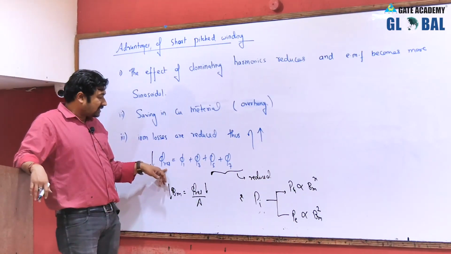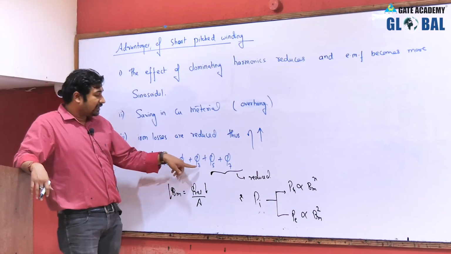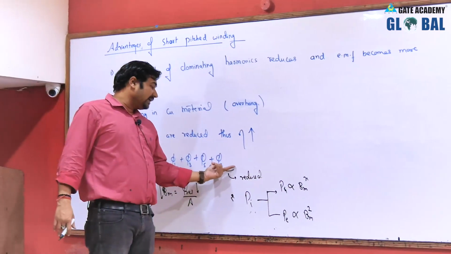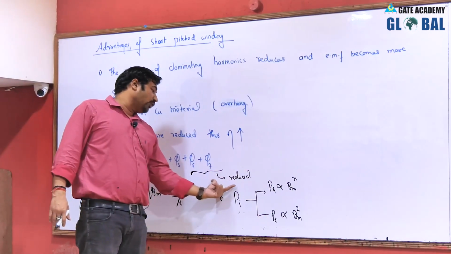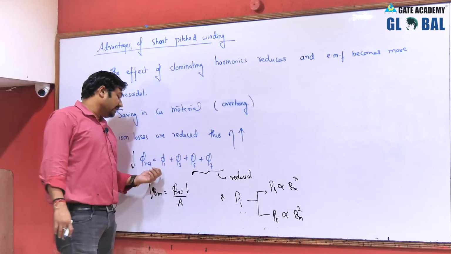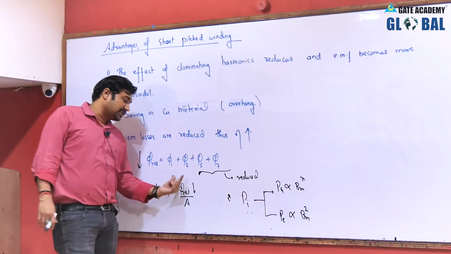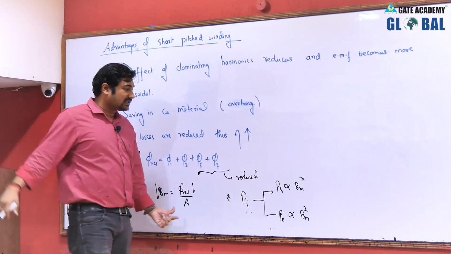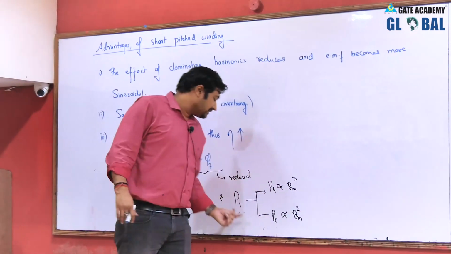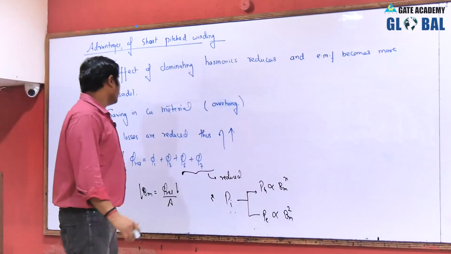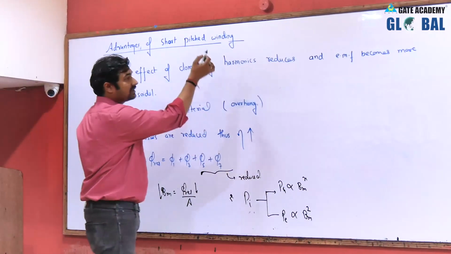If you observe, the resultant flux is the flux due to the fundamental, 3rd, 5th, 7th harmonics and so on. The dominating rotating harmonics are avoided by short pitching. So if the 5th and 7th are reduced, the resultant flux is reduced, so the maximum flux density is reduced, and thereby the iron loss is reduced. Thus the efficiency of the machine will become more, since iron losses are reduced.